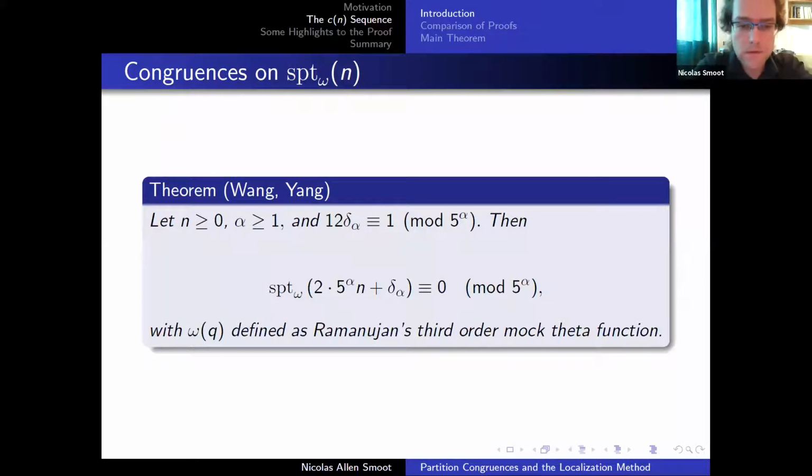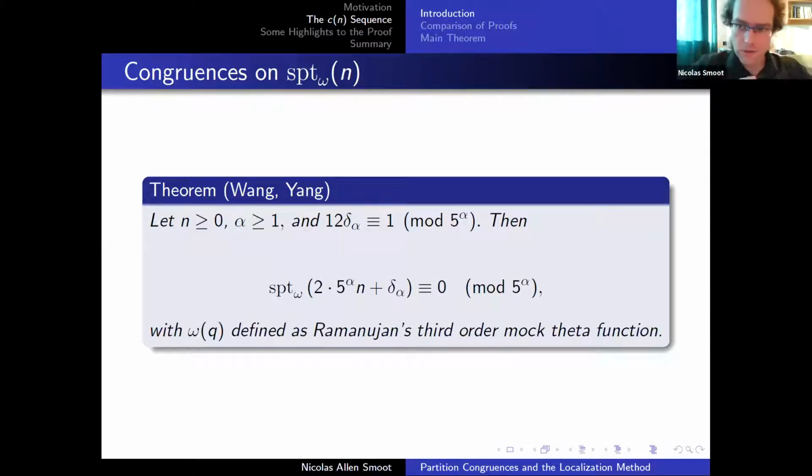Now, what this means, I won't go into too much detail. But the omega function, the omega mock theta function, if you don't know, has coefficients with a combinatorial interpretation, a partition theoretic interpretation. I think it's the number of partitions of n in which all the odd parts are less than or equal to twice the smallest part. One of those kinds of partition interpretations.